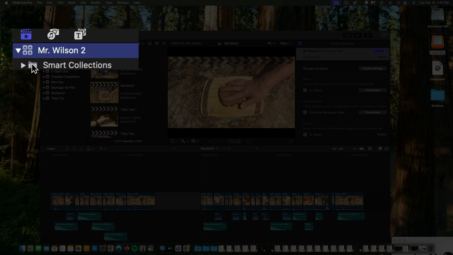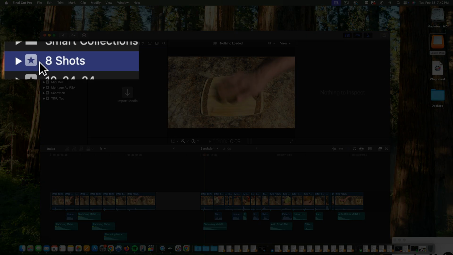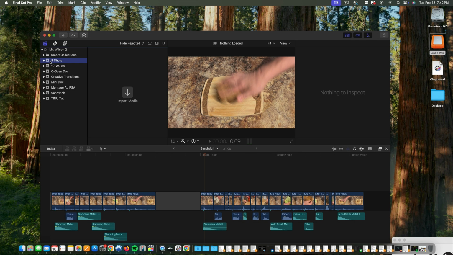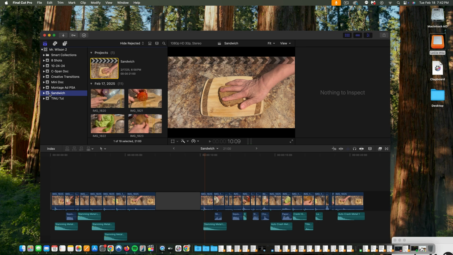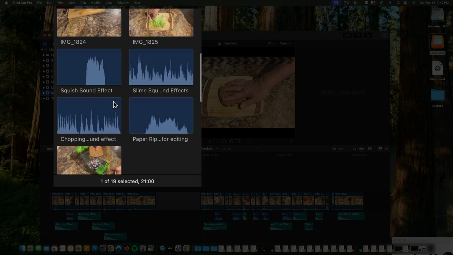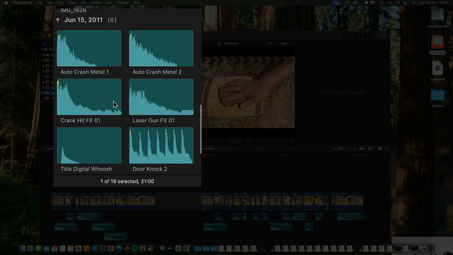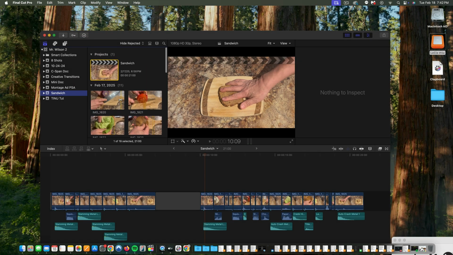In a Final Cut library, you can have as many events as you need, which is designated by this star icon. You will make a new event for each project you work on. As you can see, there are many events for projects that will be familiar to Mr. Wilson students. And the events hold all the assets you are using. And assets, by the way, mean all the video, still images, music, sound effects, anything that you use in your project. They will all be here in the event window, as well as your project.